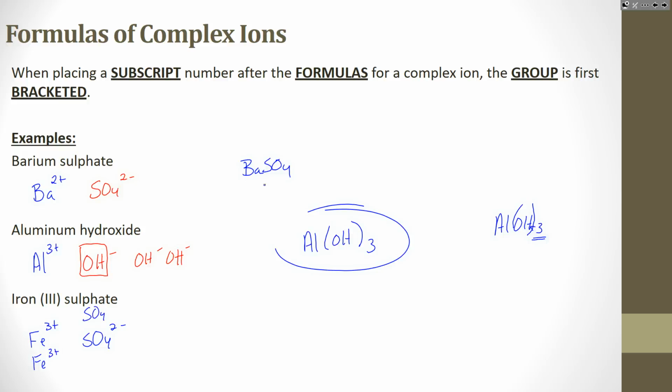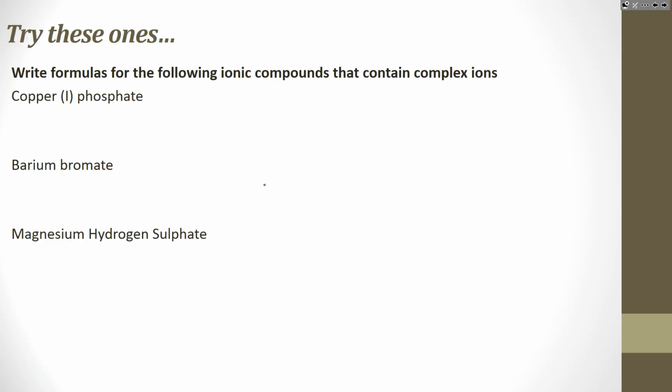To get 6 negatives, I need a couple more sulfates. So now I have 6 positives, 6 minuses. So the formula would be Fe2, I need 2 of those, SO4, 3. But to have 3 of them, I put the sulfate in brackets. We don't need to put brackets like here in this first one if there's only one sulfate. You don't need brackets there. It's a kind of a waste of time to write them. So give these ones a shot and just pause the video, try them, and then restart the video and you can check your answers against mine.